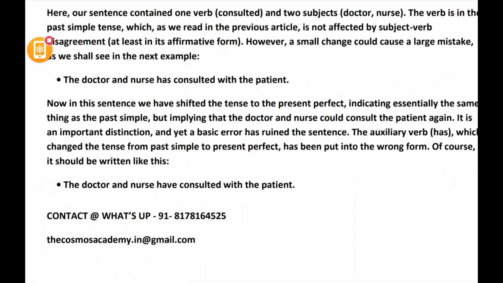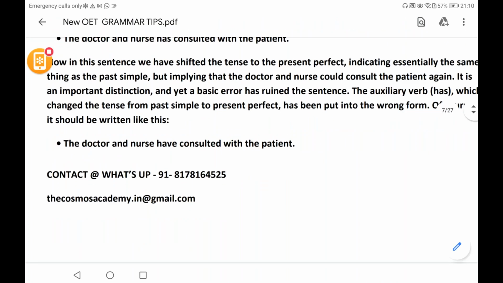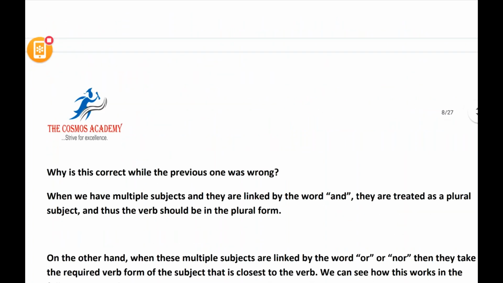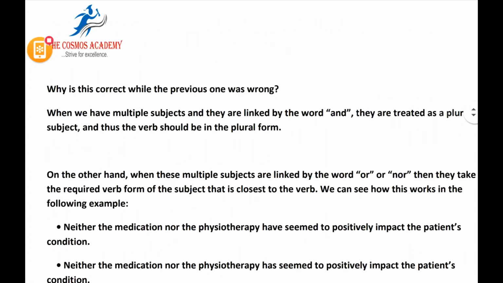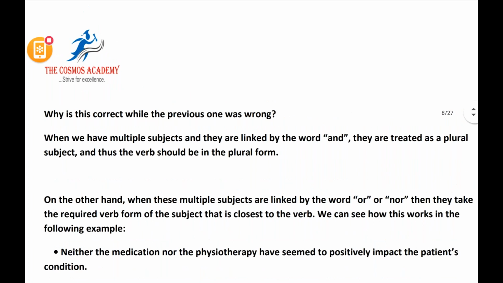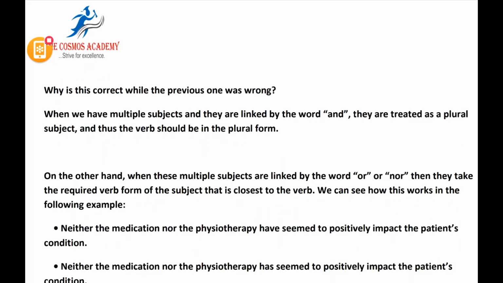How? That's what we discussed now, what Romy asked. So have will come with the plural. There are two subjects, then it would be have. All right? Had with the plural and had been with the singular. Very true, just right. I'll give you another example. When you have multiple subjects and they are linked with and, you will treat them as a plural subject only. But if instead of and you are using or, nor, then you will consider it as a singular.